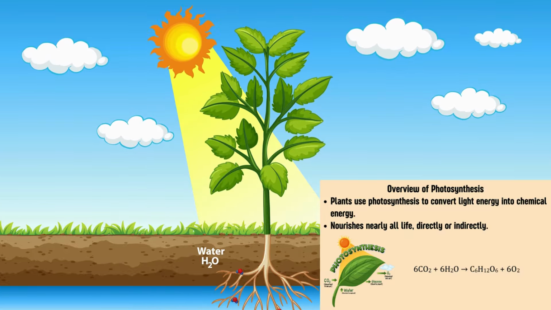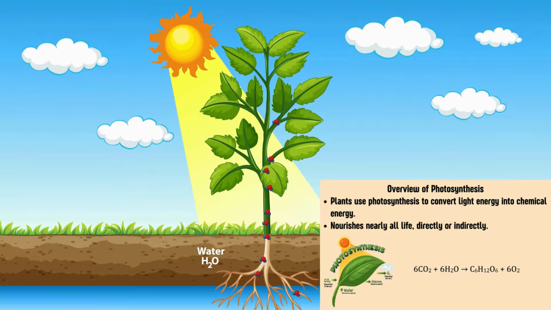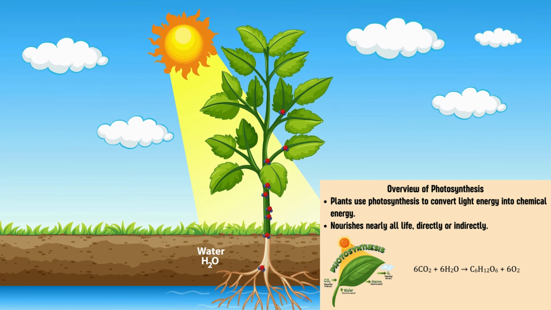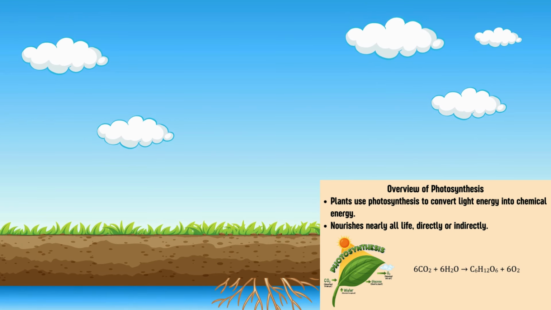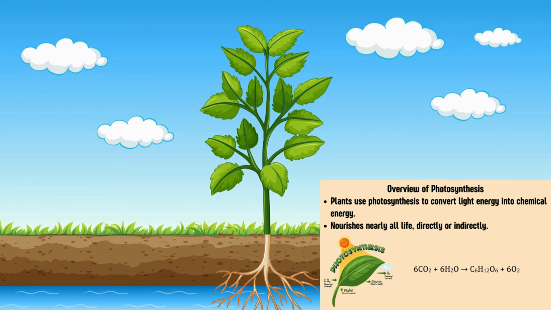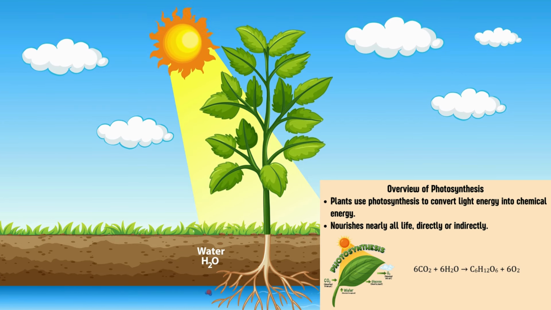The act of photosynthesis is nearly essential for all life. Think about it. We as human beings need to consume plants to sustain ourselves. And at the same time, we also breathe out carbon dioxide, and we can't have too much carbon dioxide in the atmosphere. So plants help ensure that the carbon dioxide is soaked up and also provides us oxygen as well. So in a weird way, we depend on plants a lot.